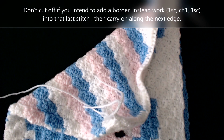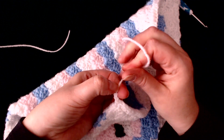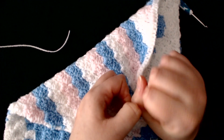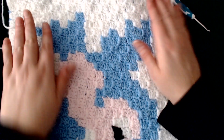Snip it off, pull that away, and scoot, pop your finger and thumb like that, grab your yarn and push down as you pull and scooch that knot down. There we go. Now it's a case of sewing in these four ends and you're all done.